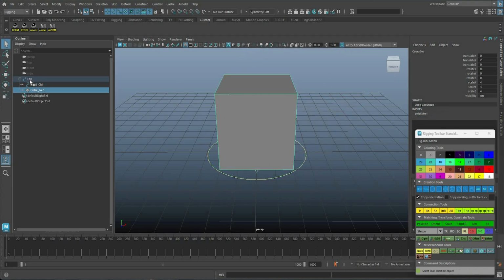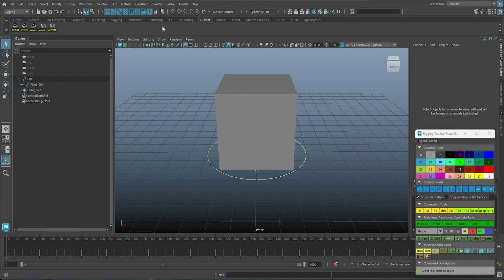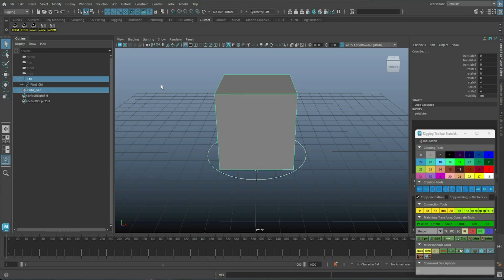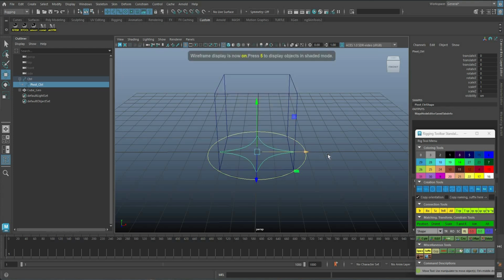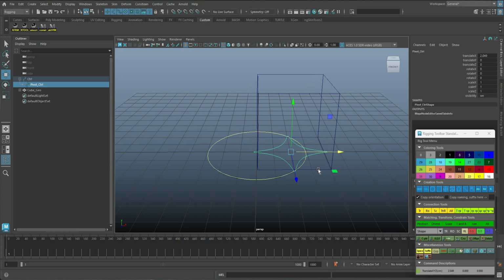Now, if I don't want to parent it, if I want to just use a parent constraint and scale constraint, then once I start moving that pivot, it's not working, right? That's pretty sad, but don't worry, because there are ways around it.